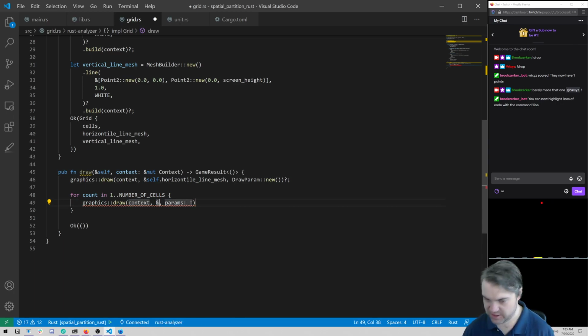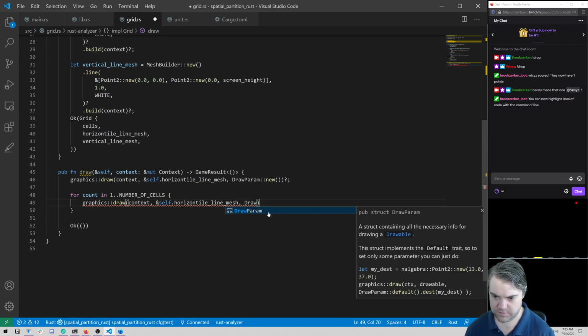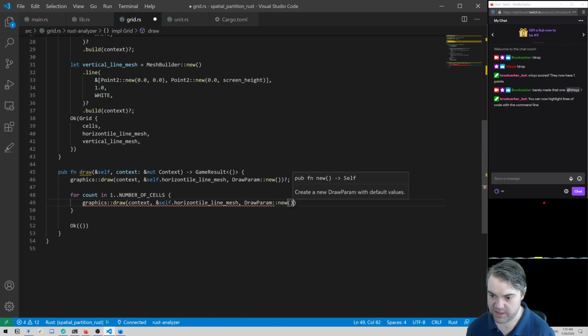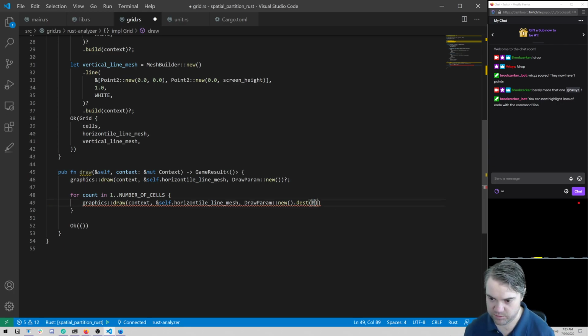The drawable is going to be the reference to self.horizontal line mesh, and then the params. So draw param new, and then we're going to give it a destination. And so for this specific destination, we want you to go 1 section down. So that's going to be a new point.